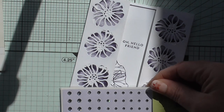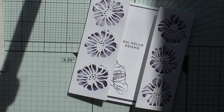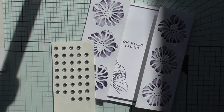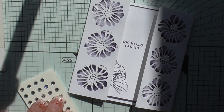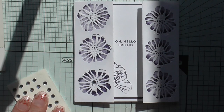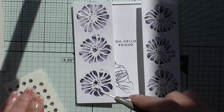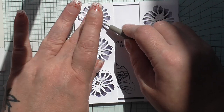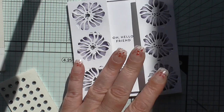I can put a couple of them on, can't I? Hang on, they're open. We'll stick some of them ones on. Already open. Pokey tool. So if I just put one in the centre of each. Who doesn't like a bit of sparkle? So if we do that.